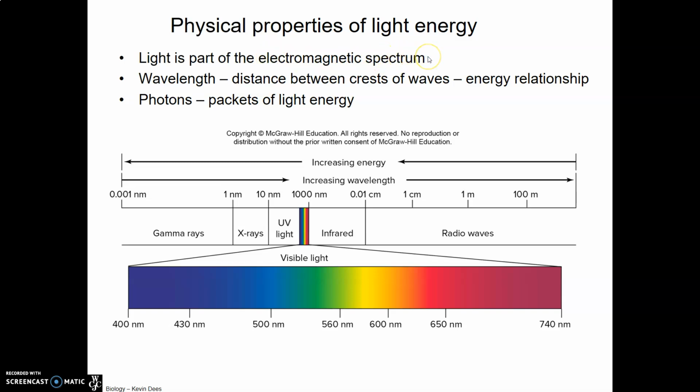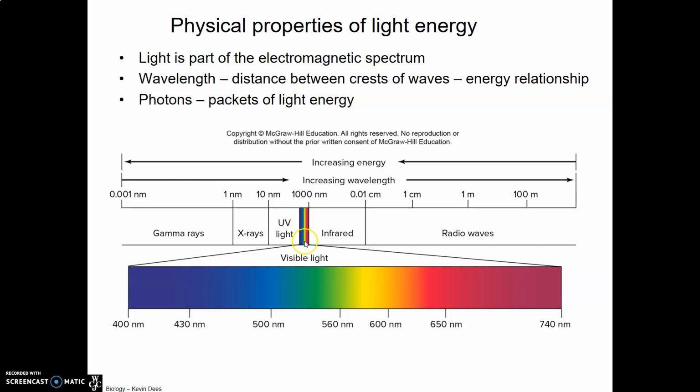And all of the things that make up the electromagnetic spectrum travel as energy waves. Now, these things are separated based upon their wavelength. And a wavelength is the distance between two crests of waves. And so we go from things that have very short distances between the two crests of two waves, such as gamma rays or X-rays or ultraviolet light, to things that have a very, very long distance between the crests of two waves, like radio waves or infrared light.